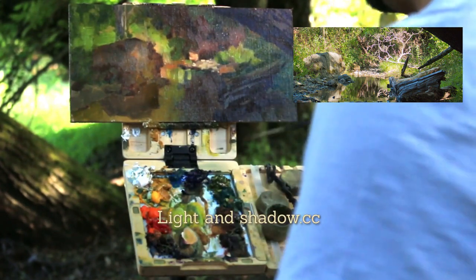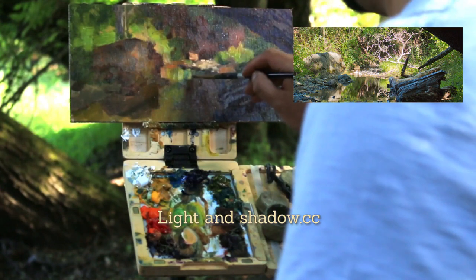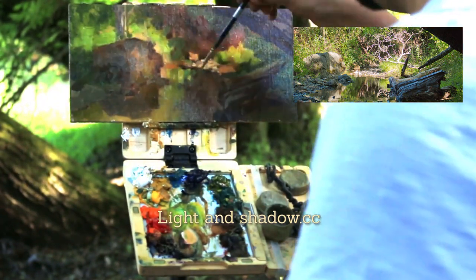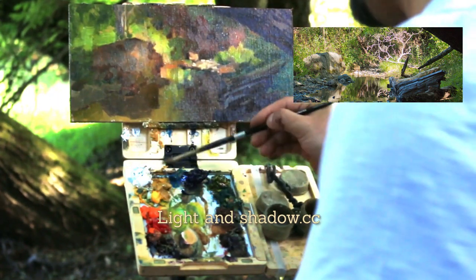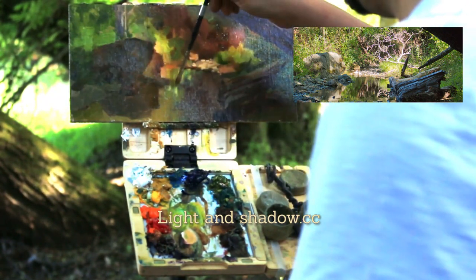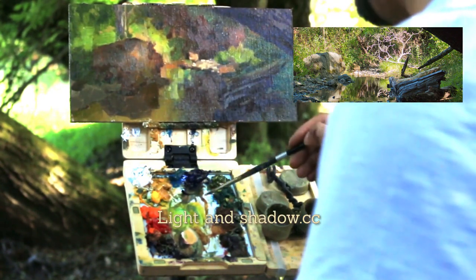I think as long as everything else is worked out to a satisfactory degree as far as color, value, and shape go, then as long as I get a part that's really worked out near my focal point, your eye kind of fills in the rest of the information. Your brain kind of wants to do that.